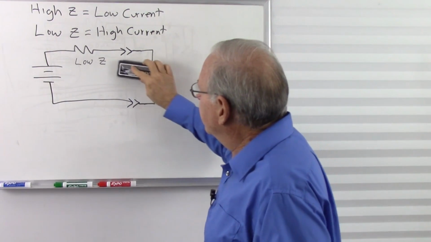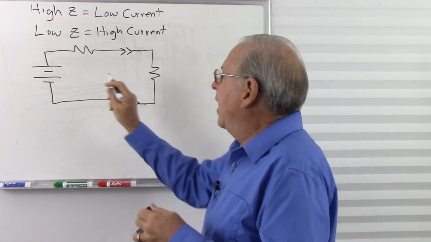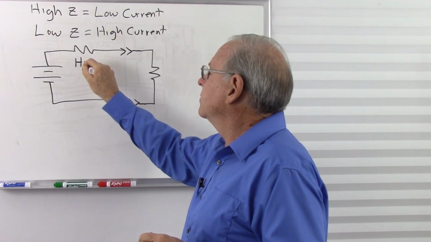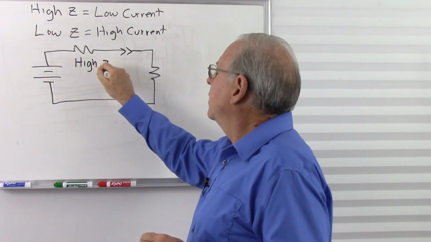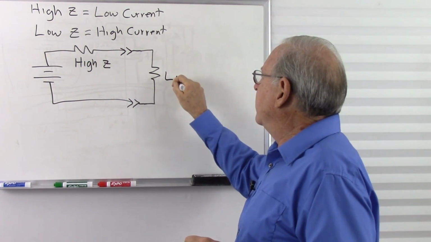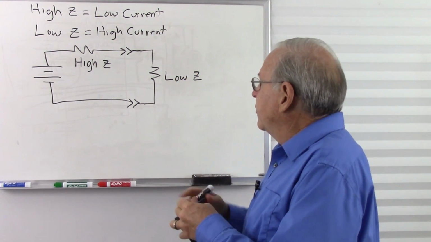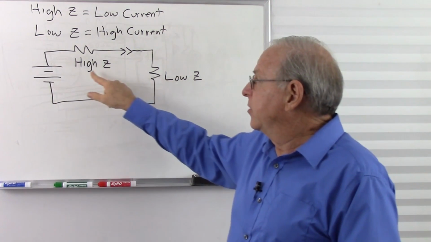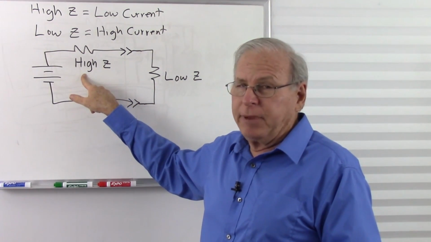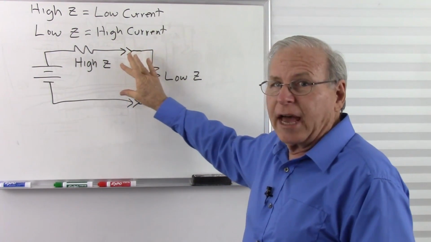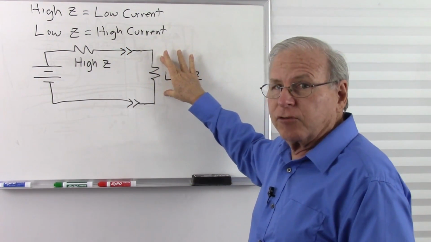But let's see what happens if we take a high impedance output to a low impedance input. Now this says, I need a lot of current. This says, sorry boss, I'm a high impedance. I can't give you much current. So what's going to happen? We're going to get a voltage sag here, and we're not going to develop much voltage across here.